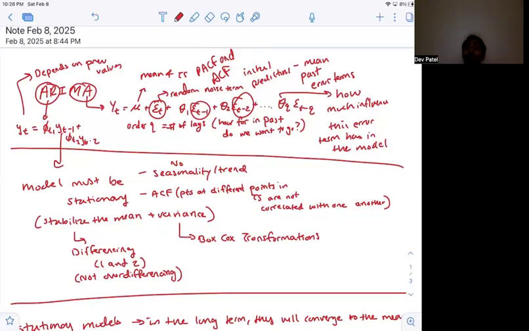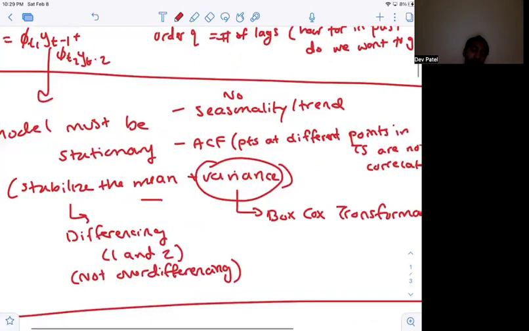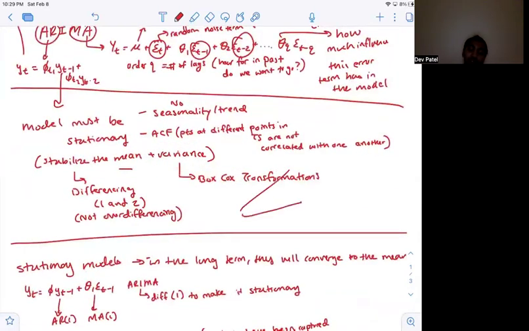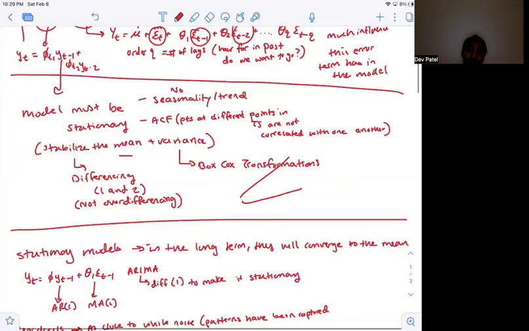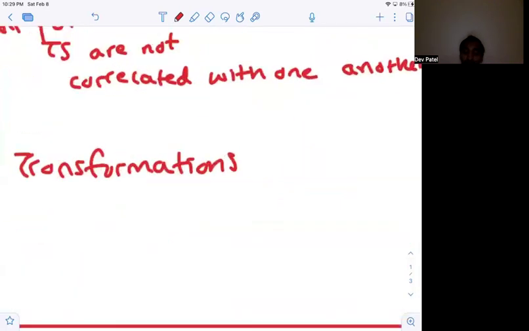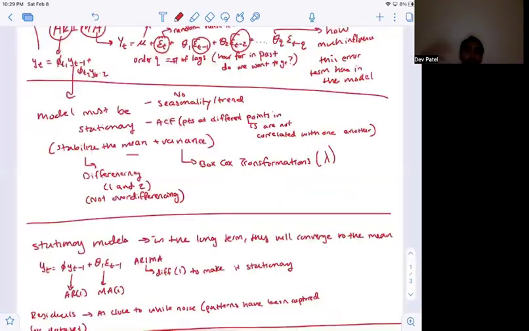One of the things about an ARMA model is that our data needs to be stationary, whether it's through Box-Cox transformation or through differencing. We want to make sure that we're stabilizing the mean and the variance. So when we have this time series plot where the trend is increasing, we can stabilize the mean through differencing methods. And when we realize that the variance is increasing, where there is a larger spread of the values as we increase the time component, we're able to stabilize the variance through Box-Cox transformation. And the parameter that we use for that is lambda. How much do we want to stabilize the variance?